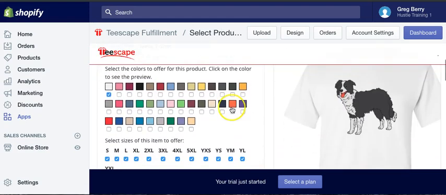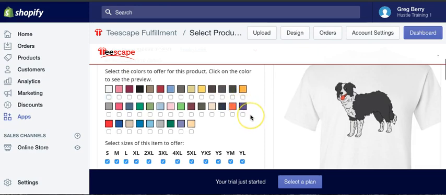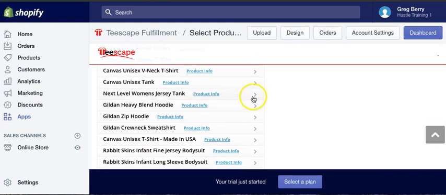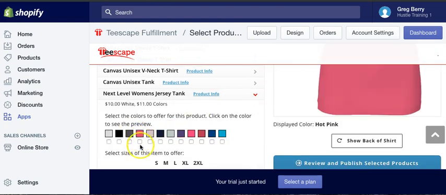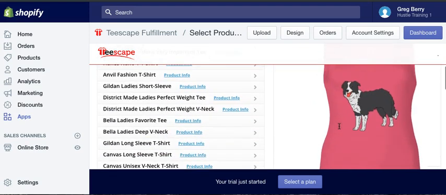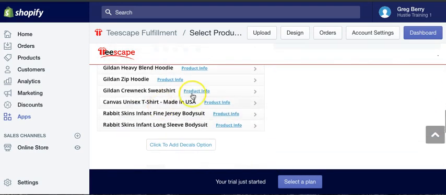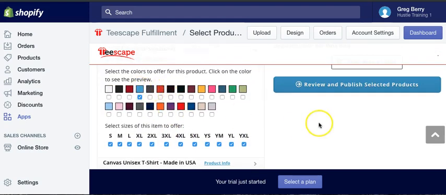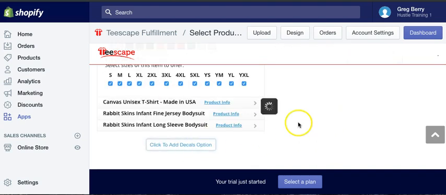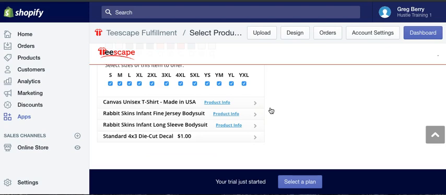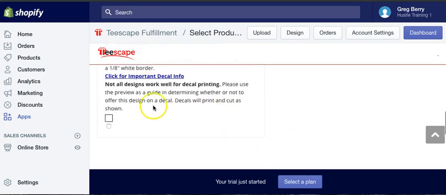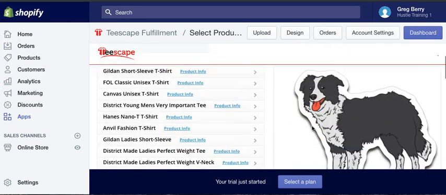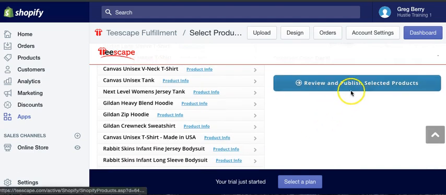So what did we say we're going to do? We said we want to do a hoodie. So unclick that. That always comes clicked. Let's find a hoodie. Let's actually do a jersey for the women. This is going to be a big seller. Women love that dog, I believe. And let's do a crew neck. Let's do this color. Oh yeah, and a decal. Okay, so the decal is there. Let's read it. Please use this preview. All right, boom. That is a beautiful decal. I mean, that's going to sell.